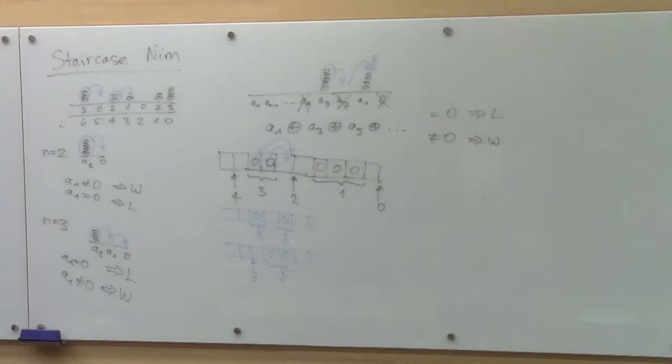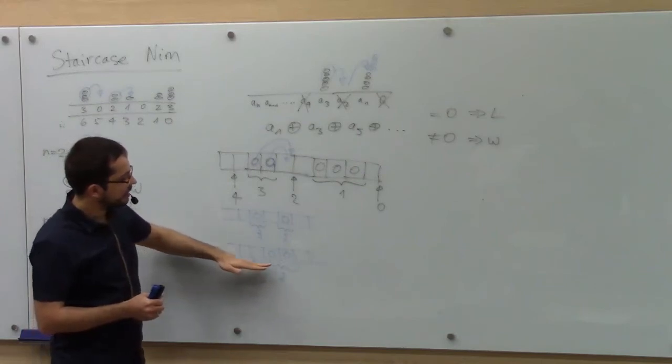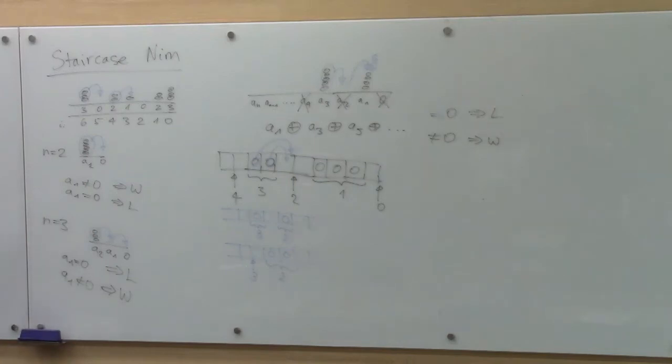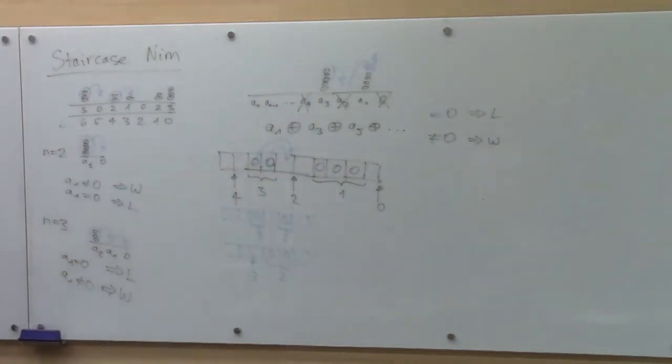So if you look at this game in terms of groups, what can you see? It looks like staircase Nim. Yes? If you look at this game based only on what is happening to the number of pawns in each group, every move takes some pawns from a group and moves these pawns to the group with the smaller index. So these are precisely the moves which we have in staircase Nim. So it looks like this game is very similar to staircase Nim.